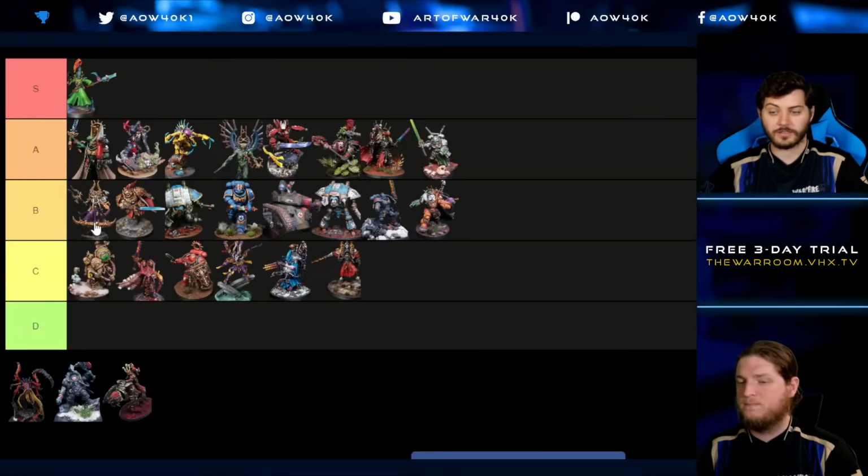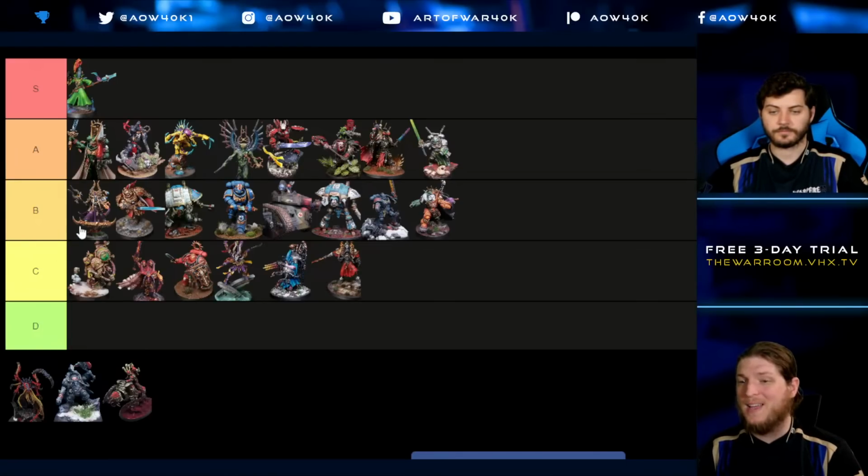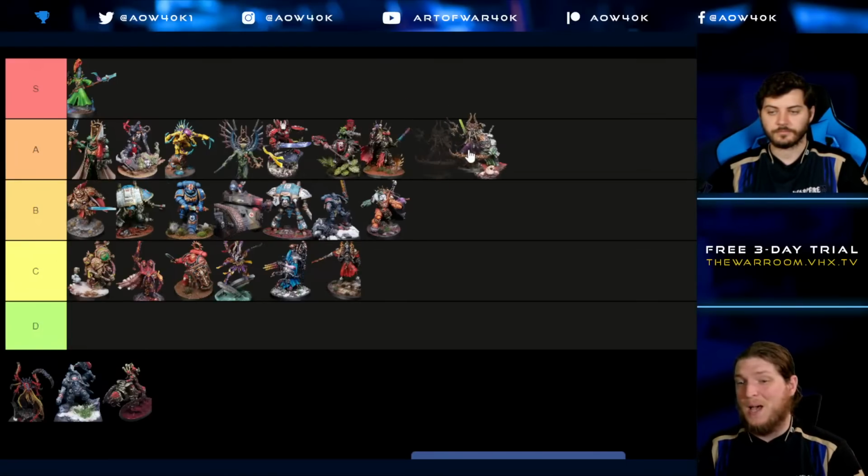I think you can still get 23 Cabal points in a list and still have all the resources that you want. You're just kind of skimming off all the cheap stuff that you used to be able to take from Demon Allies and such. I could even see T'au in A tier. I could see them bottom of A. They're not getting higher than bottom of A to me, but I could put them bottom of A and not really feel bad about it.